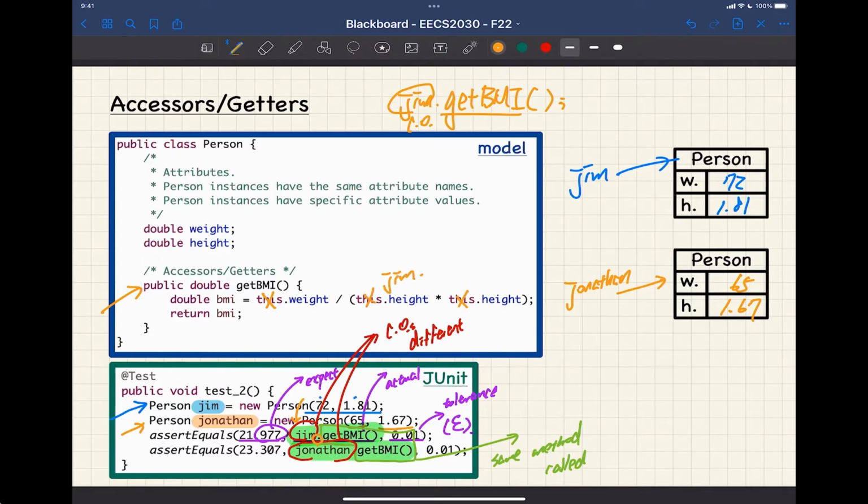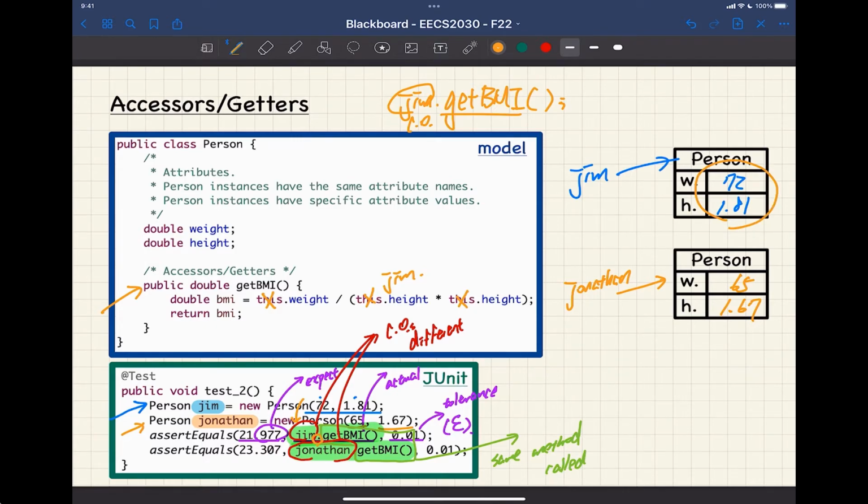Everything becomes so clear because now, for us to assign this internal variable and return it, it's going to be Jim.weight divided by Jim.height multiplied by Jim.height. So we're going to calculate the BMI using these two numbers, and the number will be whatever I list over there, right? So this will be the calculation.